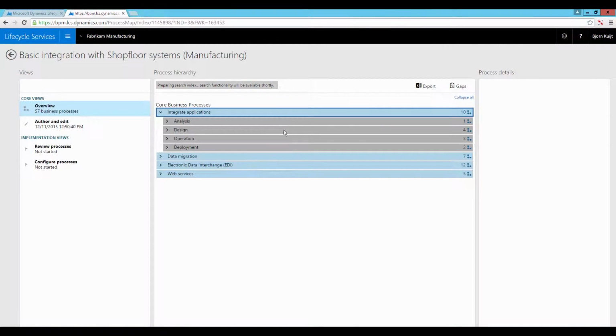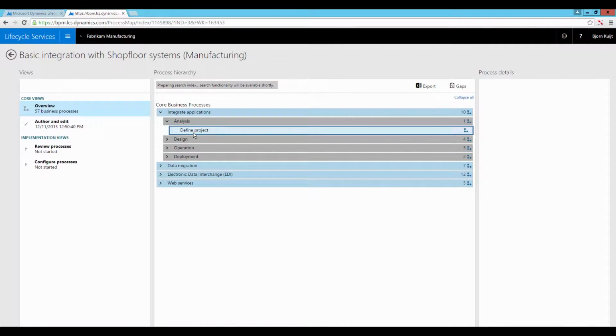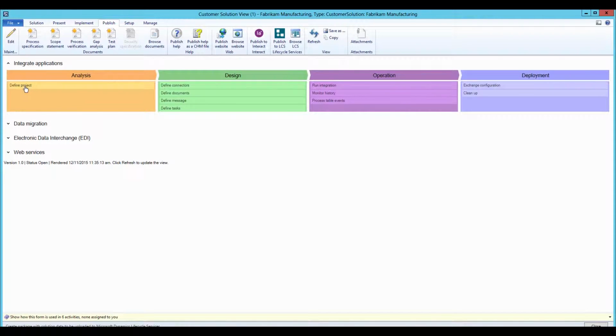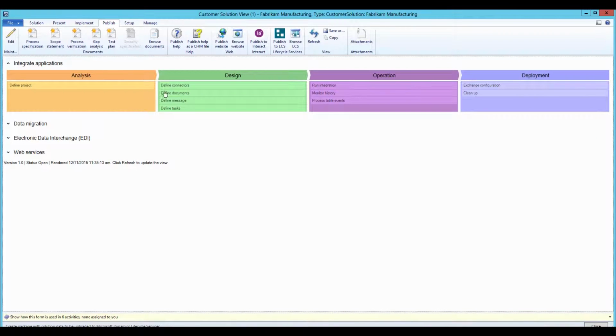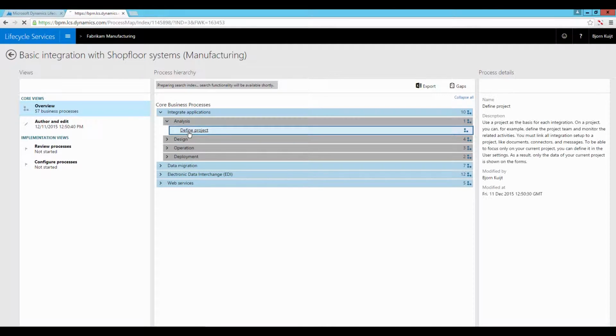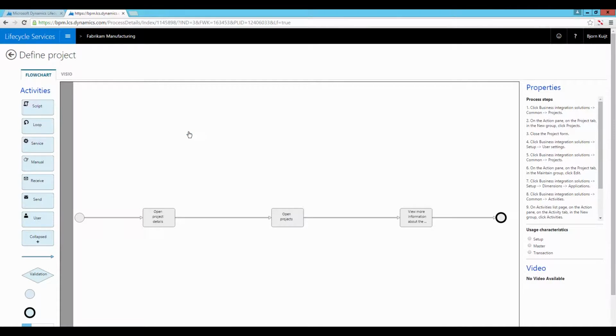You can see the flow here, and I can see the flow as well for LCS. I can go into this area, define project right now, and if I define the project here, I get into the full process view of that. And right now, essentially, all the information has also been passed into the project, as you can see. All the items that are connected to AX metadata menu items are now also created according to the LCS setup in the system as well.